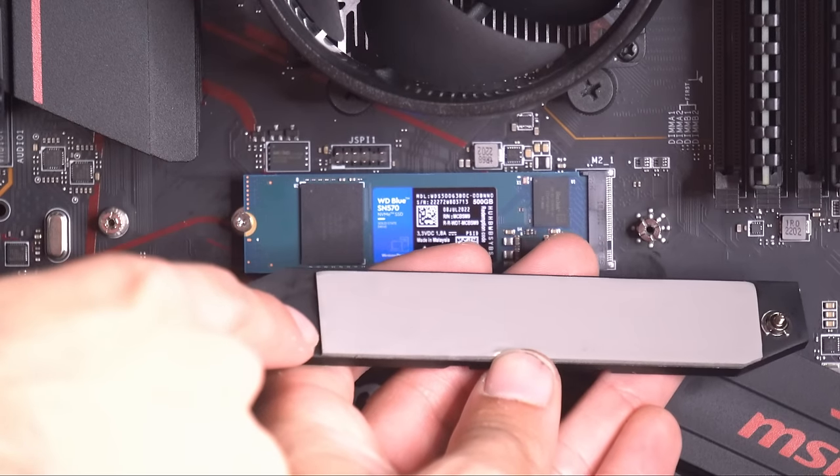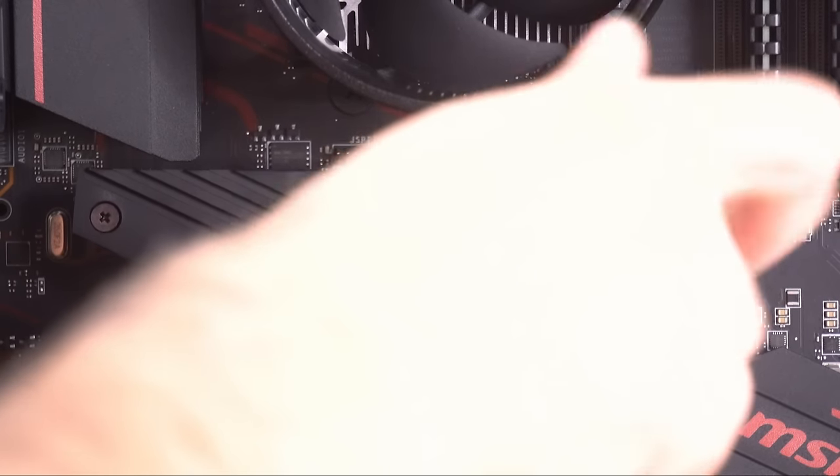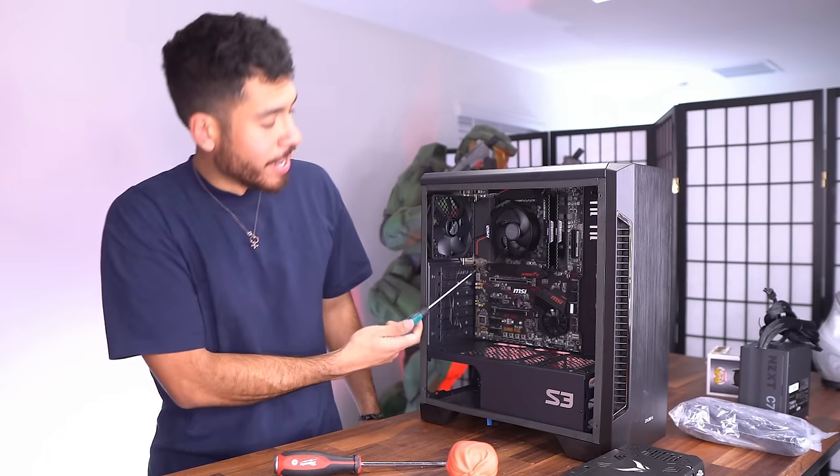Now there's a protective film here that I already removed. Make sure you remove that first. Now we're gonna secure it. Look how much cleaner it looks now. We're not done yet though.